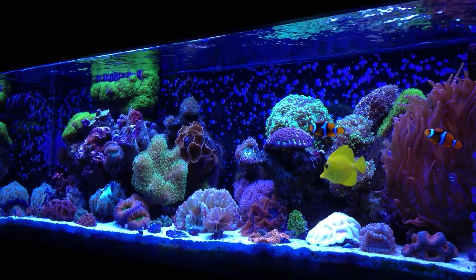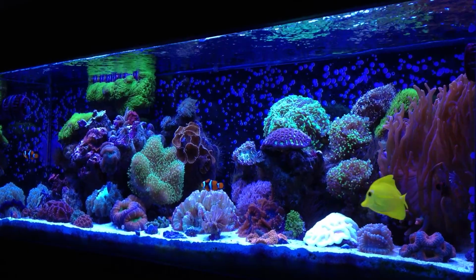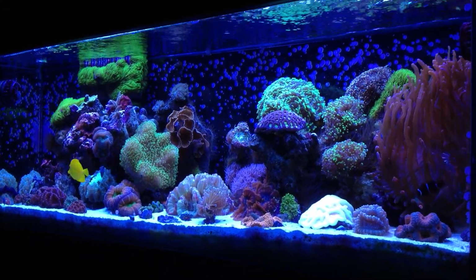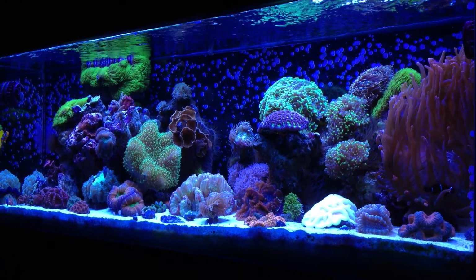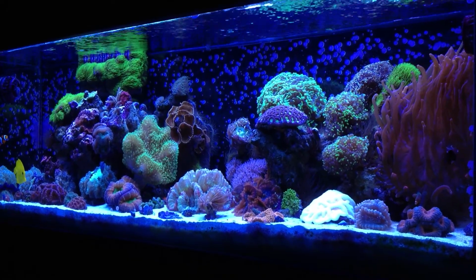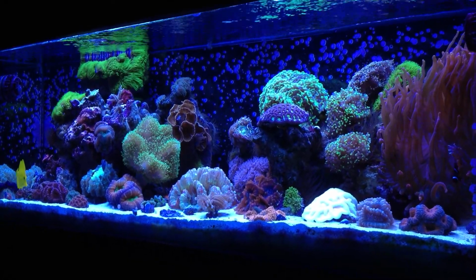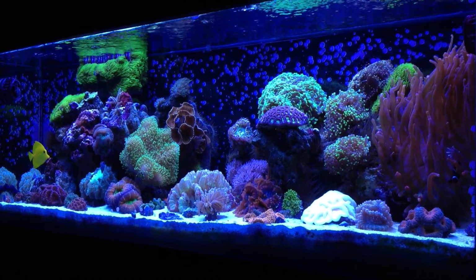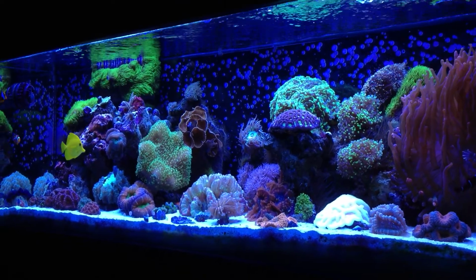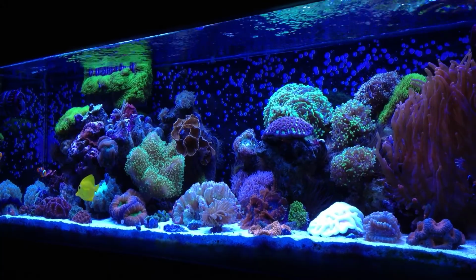Doing an update on the 60-gallon tank. It's week 12 and it is day number 84. And the 60-gallon tank is just doing absolutely outstanding. Corals are looking good and healthy. The fish are looking fat and healthy as well. The clownfish are getting along. The small maroon clown you see in the bottom right there, and the rose bubble tip anemone is doing great. Not showing any kind of aggression with the percs, so that's really great.